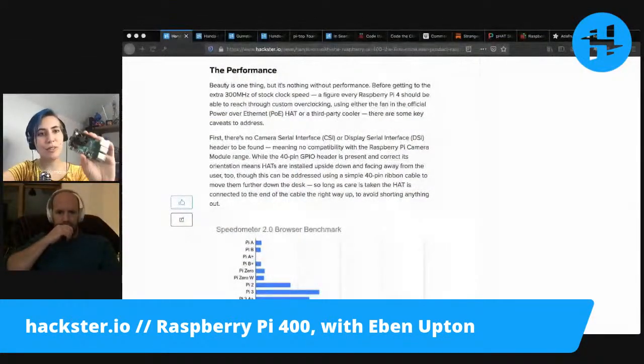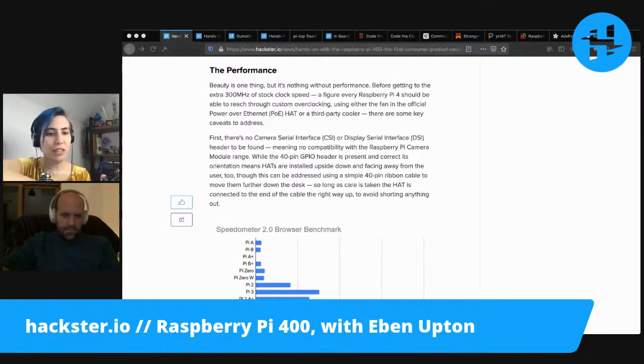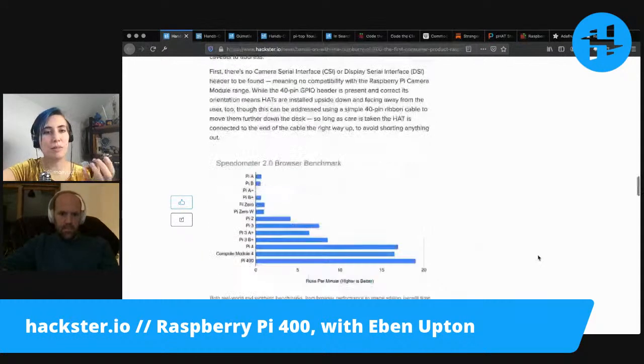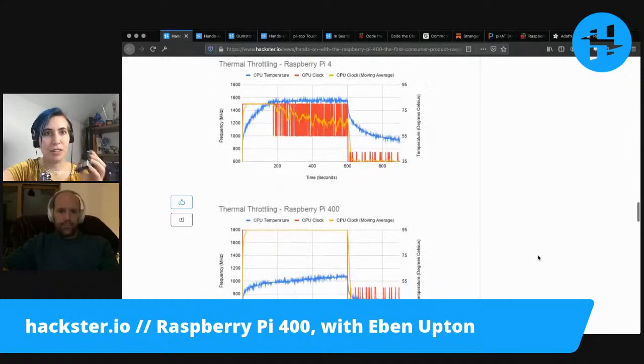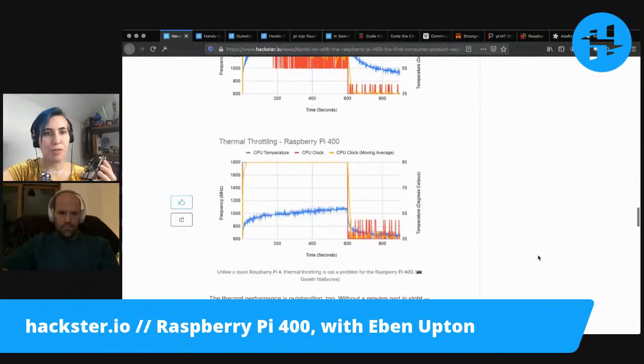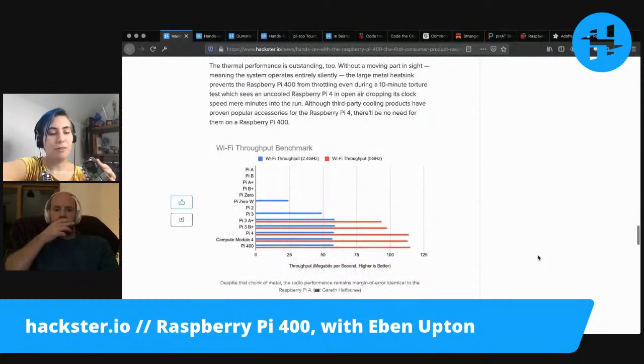Right. And Gareth notes in the article, like you were saying, that the function is really only needed on this one if you want, because the Pi 4 itself can be overclocked up to that 1.8 gigahertz, just like the Pi 400. If you have, for example, a heatsink or something, but you only need the heatsink or fan if you're trying to do the same kind of overclocking, like you said. Yes. So cool. That's wonderful.